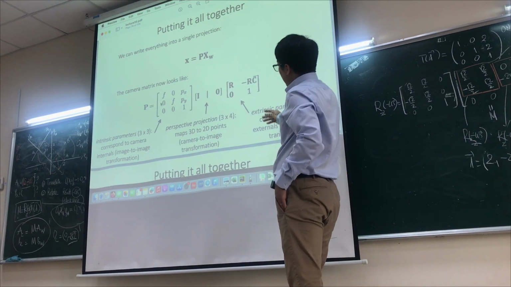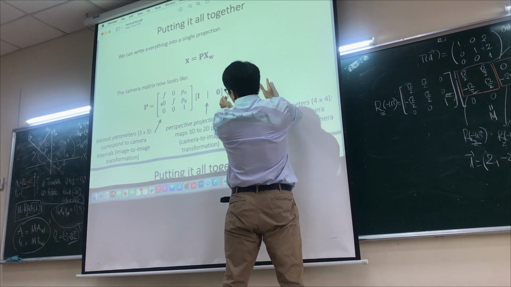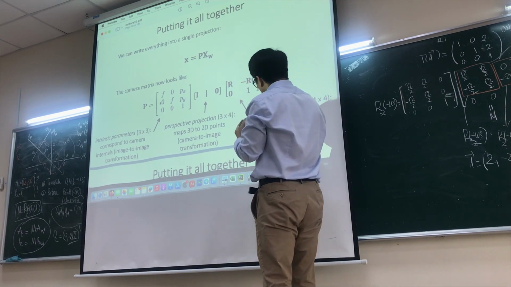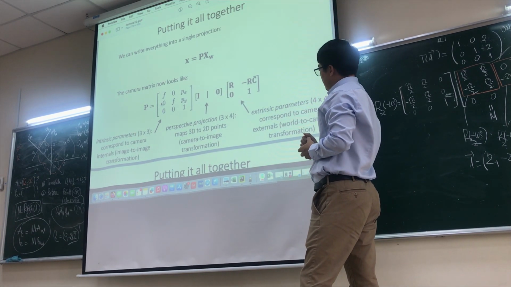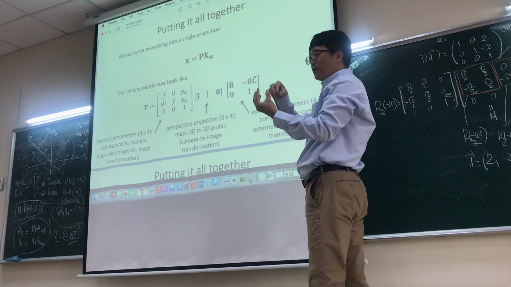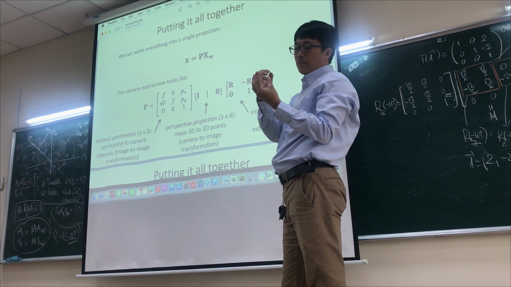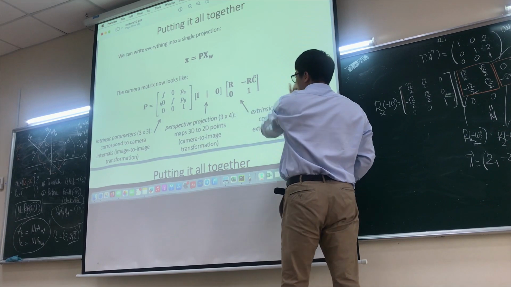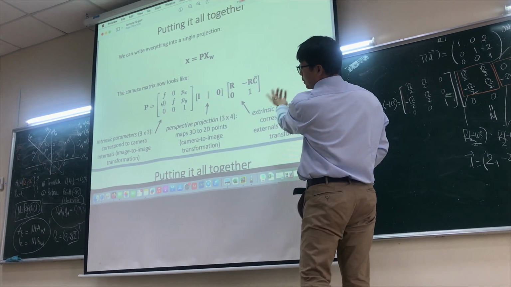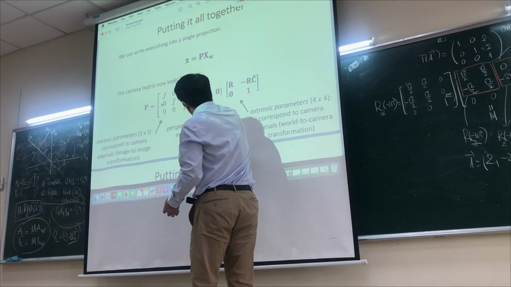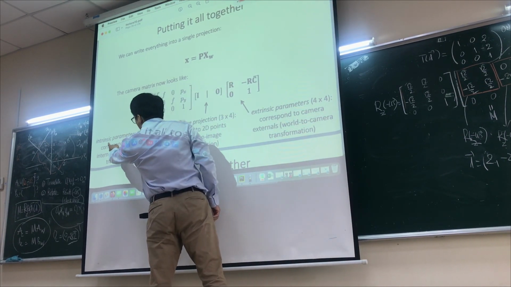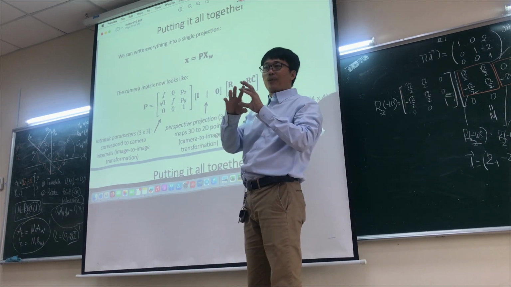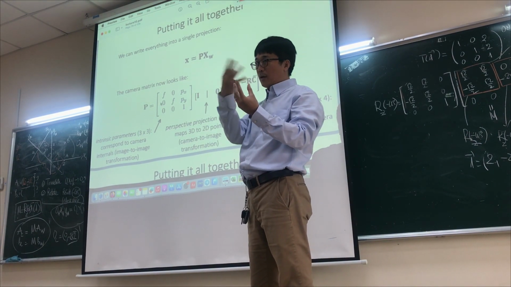If you learn computer graphics, this matrix we call the model view matrix. In computer vision, we call it the external parameter, or extrinsic. Extrinsic or external means it does not specify the internal parameters of the camera. It is just related to the outside, with rotation and translation only. So we call it the model view matrix in computer graphics. And here we call it the projection matrix. The intrinsic camera matrix we don't have in computer graphics, because computer graphics just generates a picture and there is no need to specify the camera.